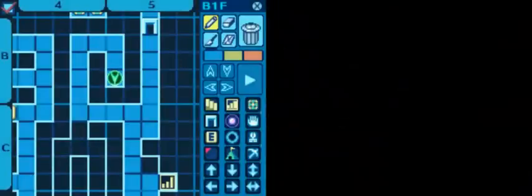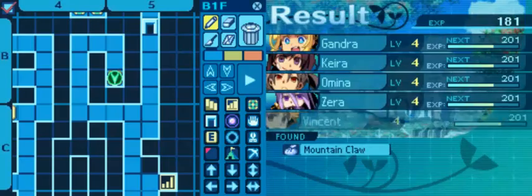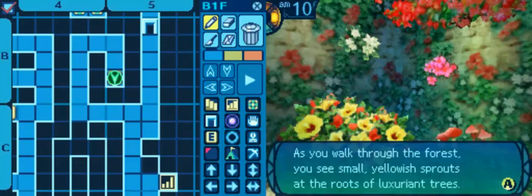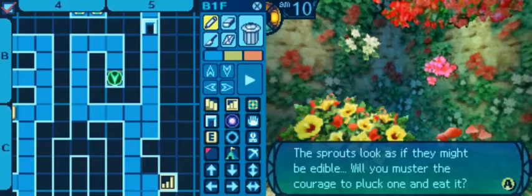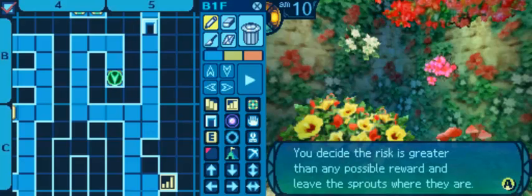Now, remember in the previous episode, I said there was a trap on this floor. This is that trap, not the Lynx, but the space that we're on. Alright, now this is the trap. We can encounter this event and not trigger the trap, so we're going to do that. We're going to see a small yellowish sprouts at the root of luxuriant trees. The sprouts look as though they might be edible. Will you muster the courage to pick one and eat it? No. Careless things can lead to death. No, this actually wouldn't kill you, but it will hurt you.